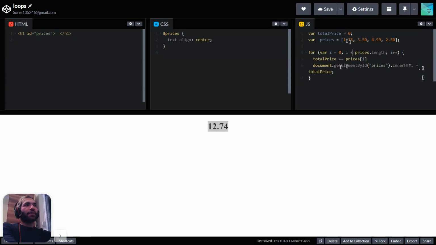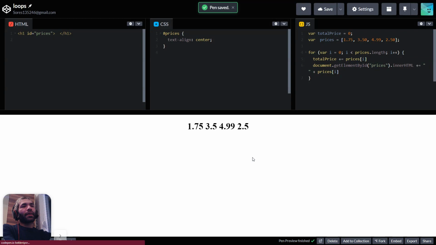And if we say, for example, just show me prices[i], in this case, of course, we're going to say plus equals prices[i] and come down and do some stuff like that. In this case, it will give us that one, but before that, also do something else to display some empty spaces between them. The other one is that one, which we already have in here, right? So that's the way we can iterate it.